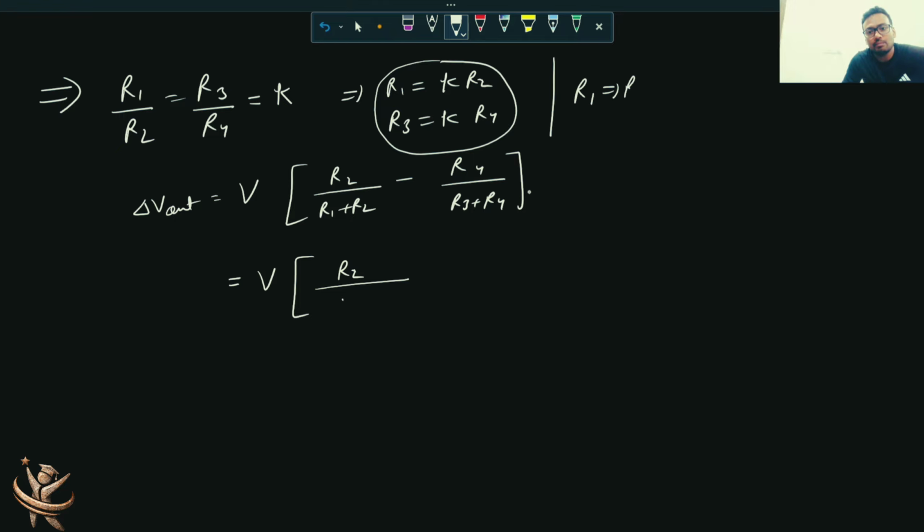So R1 will become R1 dash. And how is it changing? Initially it has the R1 value, but now you are changing it with a delta R. Later on, I'll take the case where this delta R is very small. So R1 now actually becomes this. First, you can write it as K R2, or better, you write it as R1. So basically, this is the initial expression for delta V.